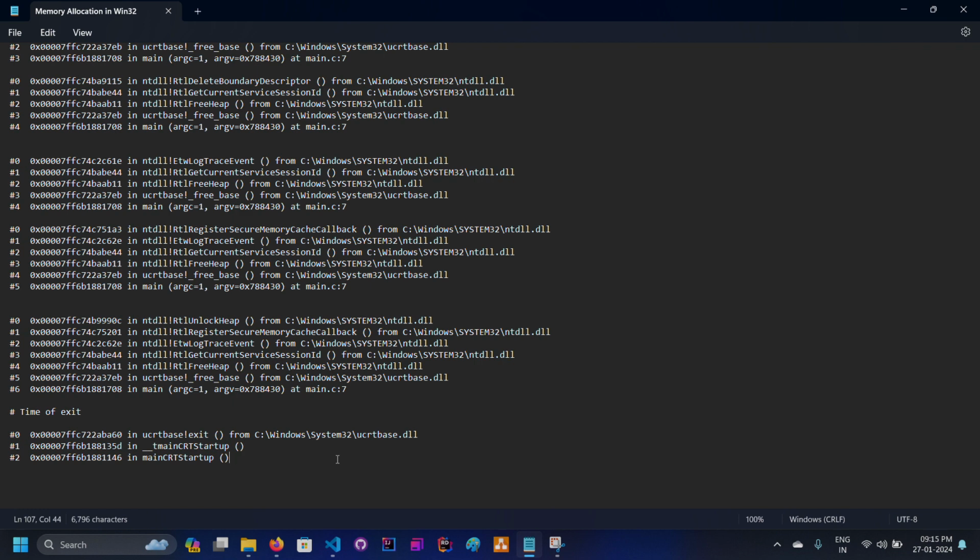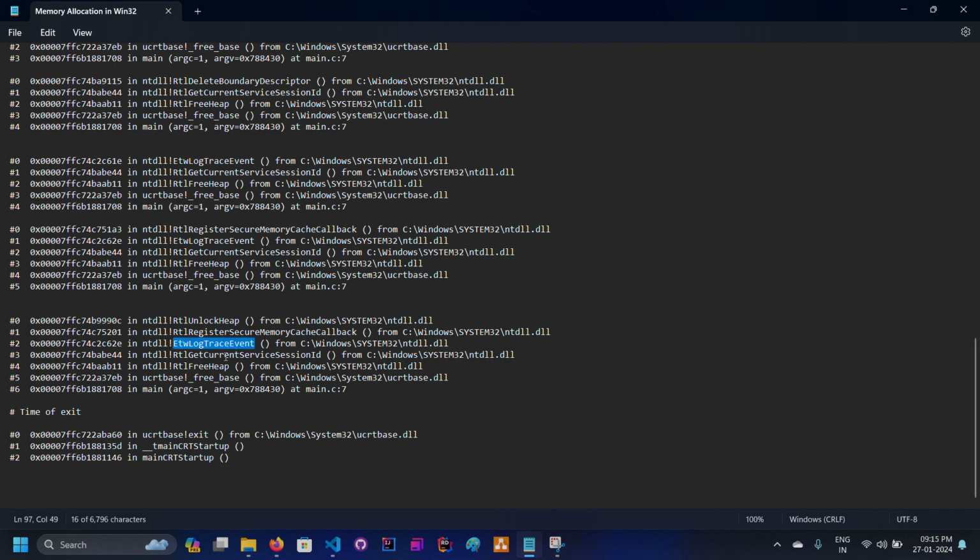Okay, now you can think how this function will know that we have made a memory error. This is the function which tracks all the events we have done in our program, basically memory related things.